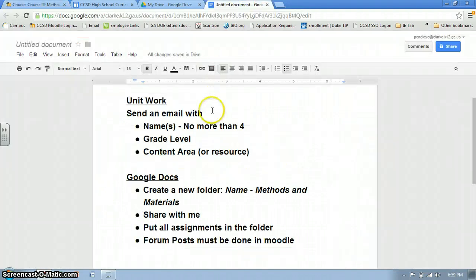The things you should have on your radar is the unit that you are going to have to create for the end of the course. And what you should start doing is deciding what grade level you want to work on, what content area you want to work on, and whether you want to work with a group of people.